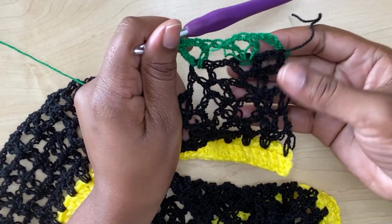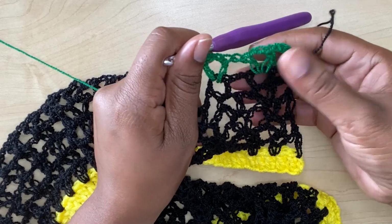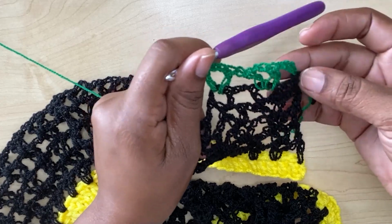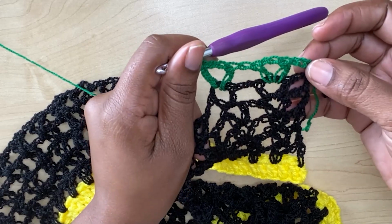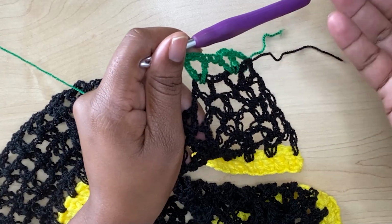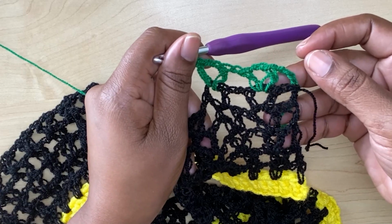So as I stated, I will be doing 5, and then I will be changing my color. So anyhow you want to do yours, you can. If you want to do the same thing, you can also do the same thing. So I will see you at the end of making the first part here, and technically the back will be the same, so I will see you at the end.